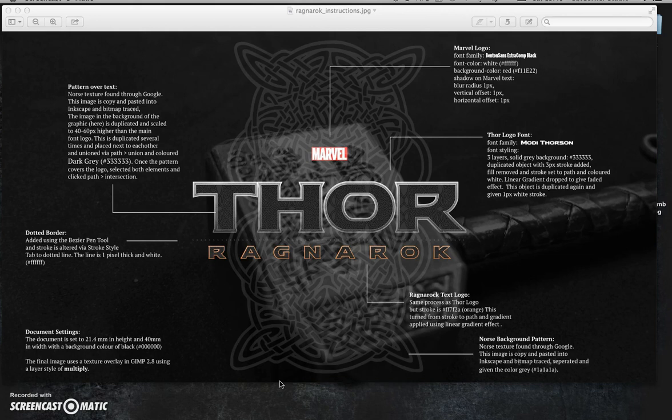What we're going to look at and talk about today is how we went about building the Thor logo for the third installment of the movies, called Ragnarok. We'll look at an overview of how we went about doing it, some of the sources or resources that we found online to put this together, with some small focus moments on using Inkscape and the techniques and tools that you can use to get similar effects like we have here.